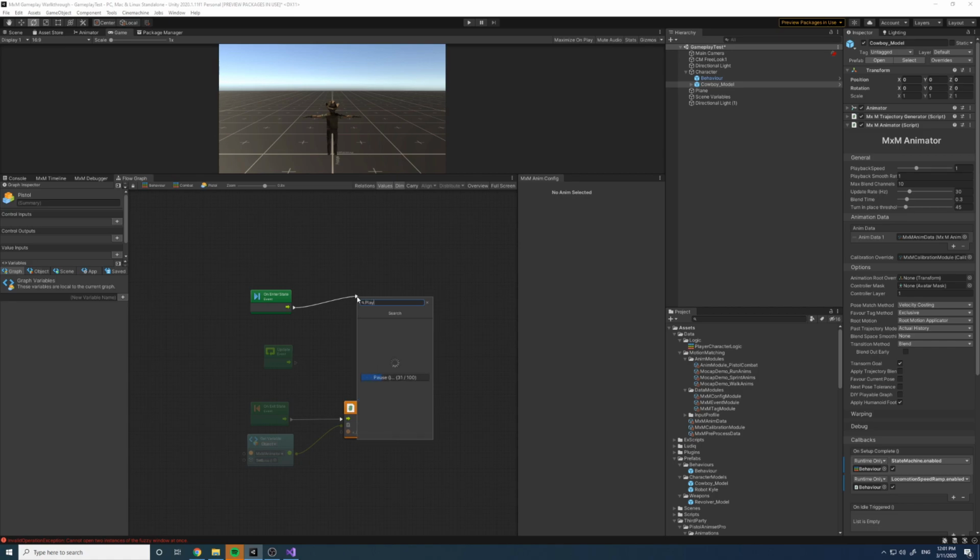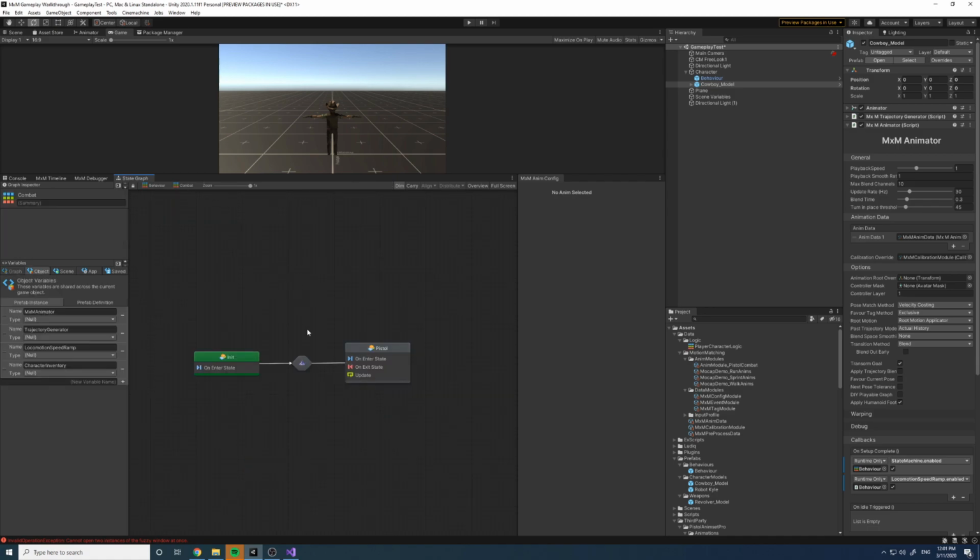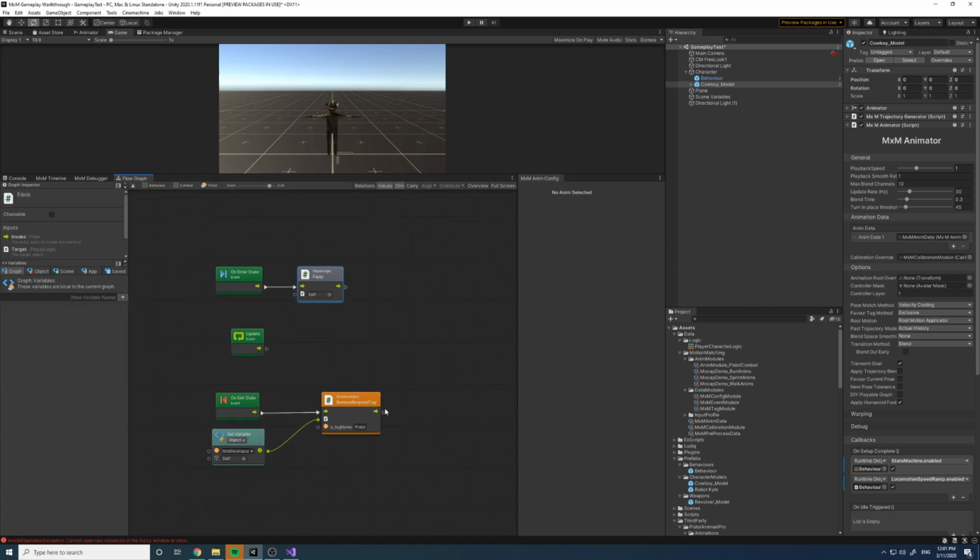Now I should be able to go player logic dot equip. There we go. What state was this? Combat. Yep, equip. And I'm going to remove this tag, but I'm also going to say stow. Player logic dot stow. So when I enter, I equip. When I exit, I stow. So let's see if that works.